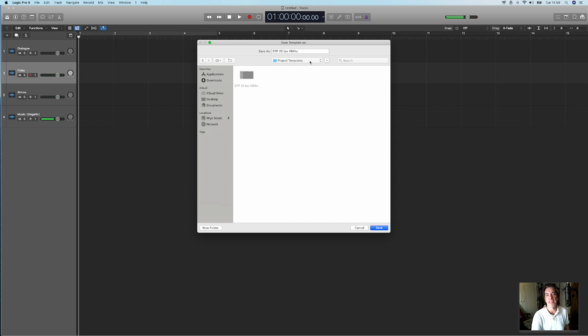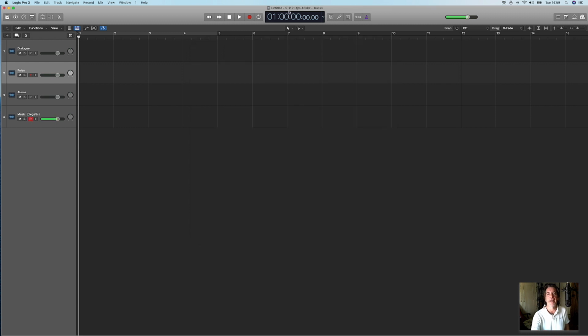And it's in the project templates window, which is part of the audio music apps, which is part of music, which is set on this machine. Yeah. And so I'm going to go save. It's going to ask me whether I want to replace the file, which I want to. It won't ask you that unless you've already done something the same. So I'm just going to replace. And up there, as we can see, the project's untitled, but the template is STP 25 FPS 48 kilohertz.